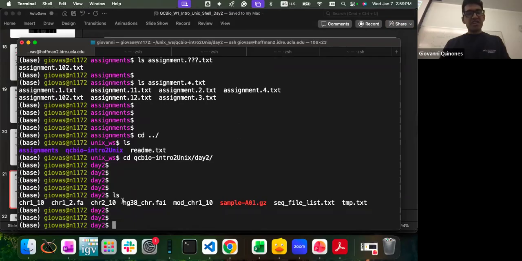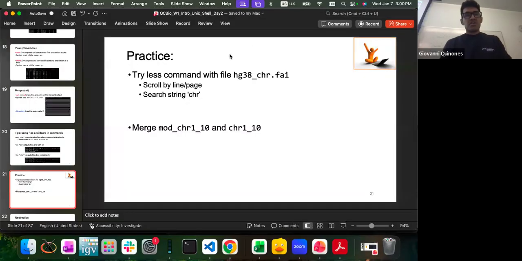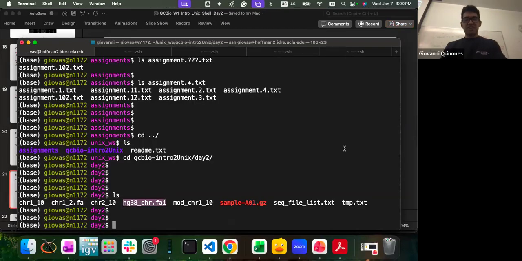And here we have this file, hg38 chr.fai. Let's try some tools to visualize it. So we know less, more, head, tail. Just play around with those 4 functions using this file.